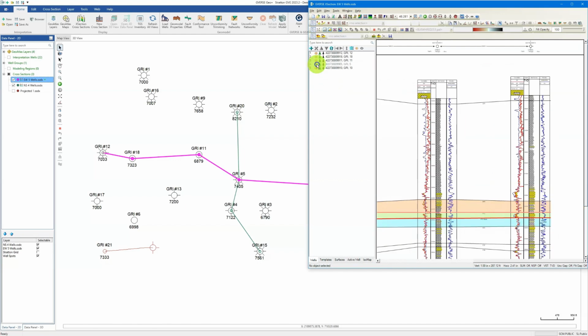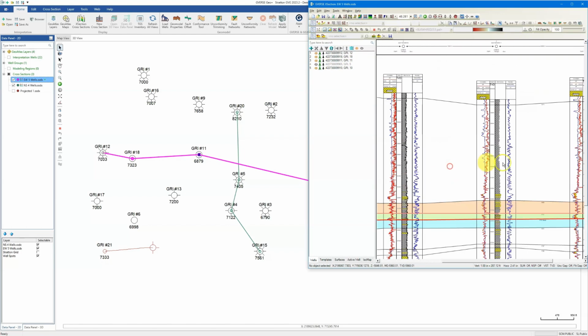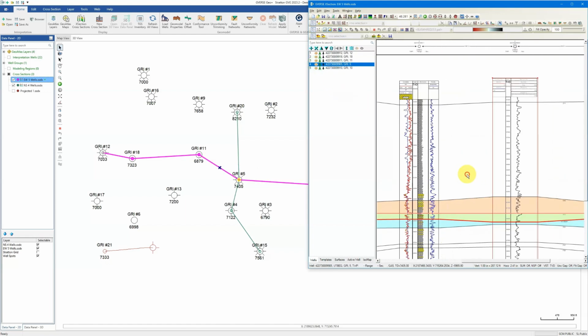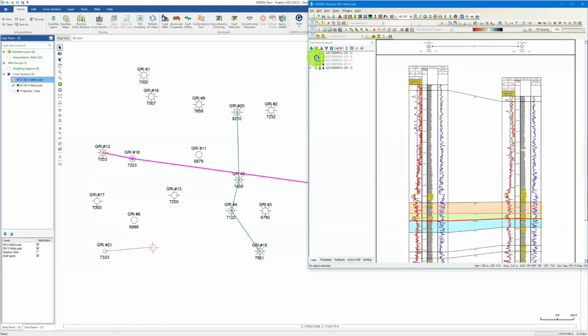I can hide it using the button here. That actually changes my line of section, so it makes the well disappear from my cross section, but it's still here in the well list. It's grayed out, so it's still part of the well list, but it's not visible on my line of section. When I bring it back, it comes back in at exactly the same spot. So a very quick way, and you can do this for multiple wells, right? So you can just hide all of the wells.